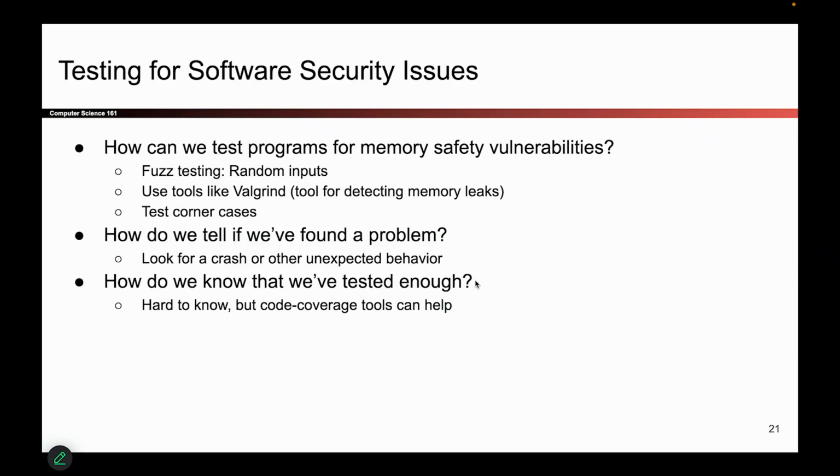And as with other testing, it might not be obvious when you're done testing. It's not like I can reach a goal and say, OK, things are secure now. It might be the case that you test a lot and it's still insecure. So it's not immediately obvious how much testing you need before you're confident that the code works. But there are, again, some tools out there like code coverage tools that tell you how much of the code has been tested, how much of the code has not been tested. So they can give you an idea of how confident you can be. But already we can see that even trying to test for memory safety vulnerabilities can be tricky, and it's not as easy as it first seems. But these are some tools and approaches you can use if you're forced to program in a memory unsafe language.